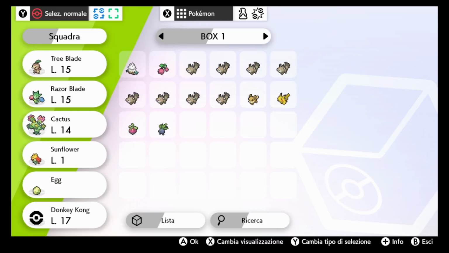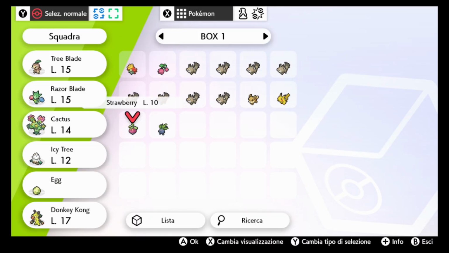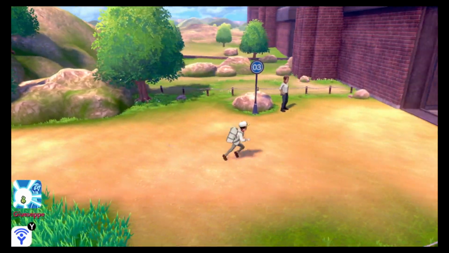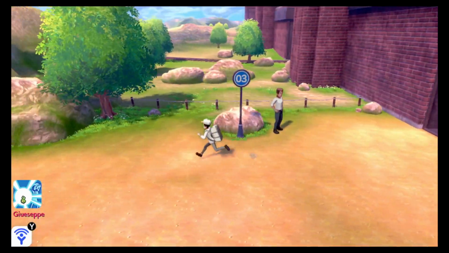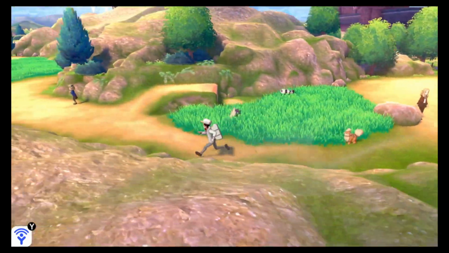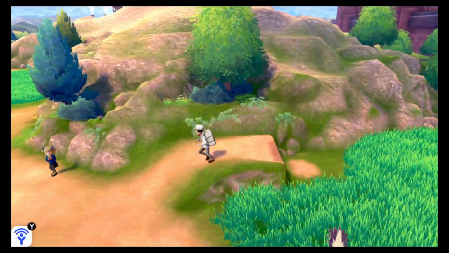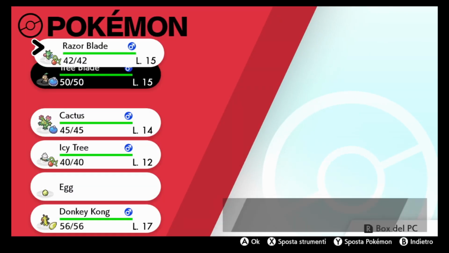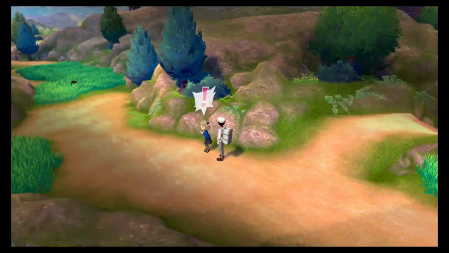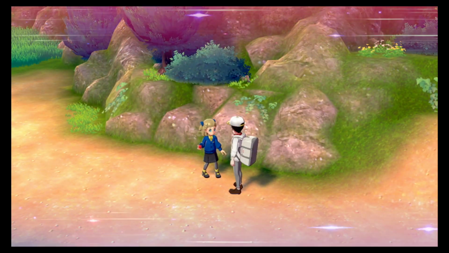Alright, let's go to the PC. Now we have that. Now we gotta find out what this egg is. Whoa! Stay away from me, Growler. Another trainer. Let's try Roselli out. How long is this egg now? Oh, it's close to hatching. Excellent. That's what I like to see. And let's battle you.